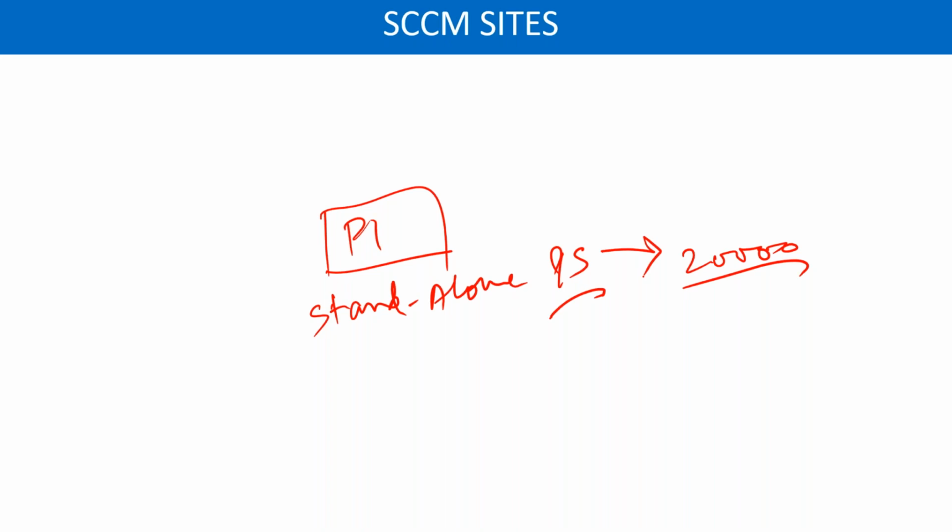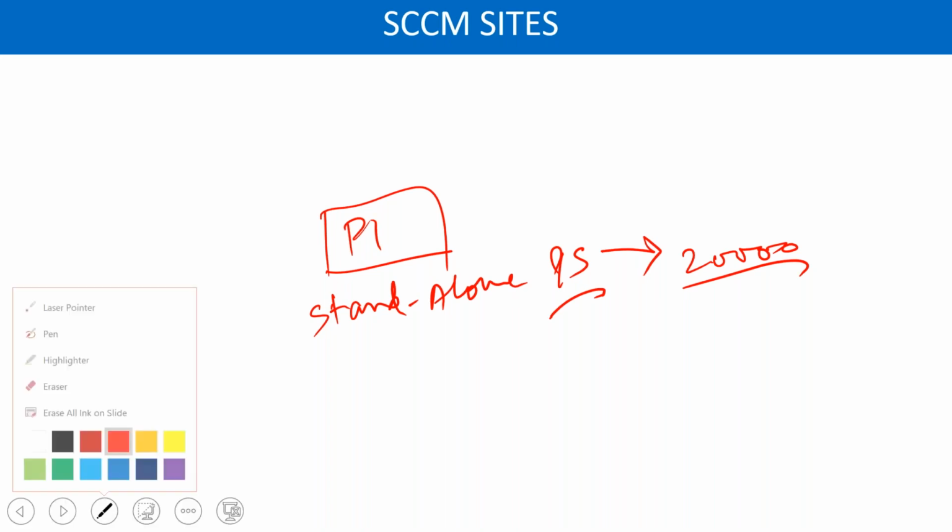Yes. Now if we have, let's say, 75,000 devices, and 4 branch offices and 1 headquarter, what will the architecture be? Having one primary site, and secondary sites in the different locations. Yes. Most of the time we put the primary site in the headquarter if we have the data center there.